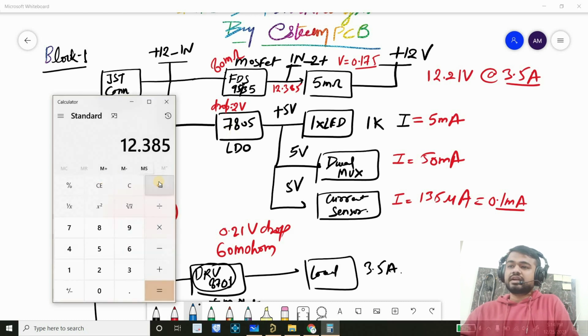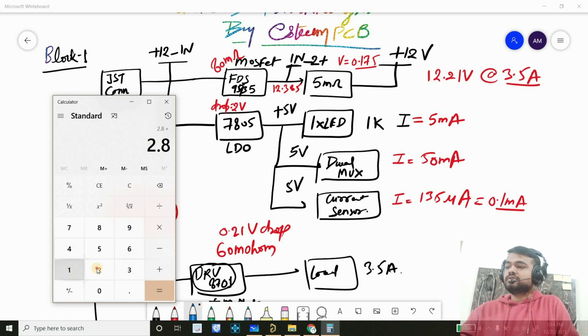Because all these things are connected in series, right? So current will always be the same unless your source can provide that current. So this will be 80 milliohm means 0.08 multiplied by 3.5, which is 0.28 volt drop.